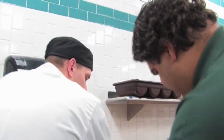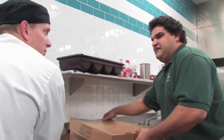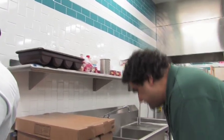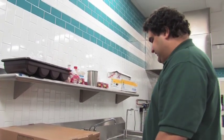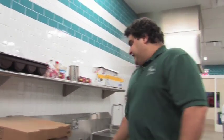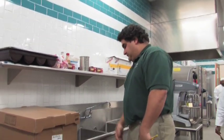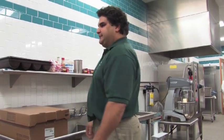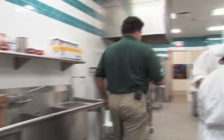Making a bouillabaisse? Fish stock. Fish stock? Very cool. How do you guys do that? We're going to throw it all together and just boil it down. Okay. And then I'll give it a nice stock. Makes sense. So what are you doing here so far? All I did was rinse it out. Okay, you're just going to rinse it. Yeah, and then I'll probably cut it up a little bit so it's good in a pot. Okay. Great. That'll work. And then just boil it up. Yep. Perfect. That's great.